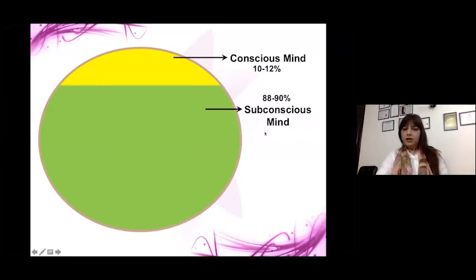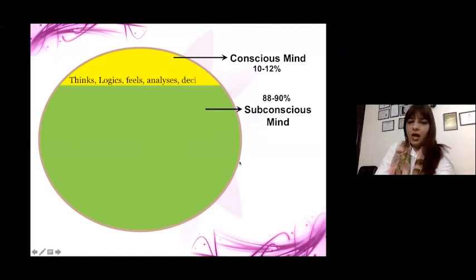Subconscious, as you might be aware, if something is in your subconscious, that means you are not aware of it. The awareness is not there. The consciousness is not fully operated if something goes into your subconscious mind, right? So this must be a very important thing, because it constitutes 88 to 90% of the total mind. So what is the function of conscious mind? All those things that we were discussing in the beginning, thinking, analysis, making decisions, etc., all come under conscious mind. This is the function of your brain.